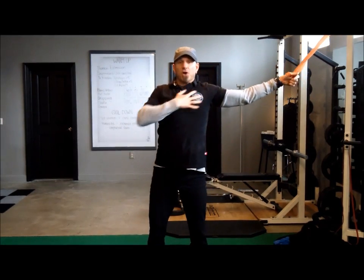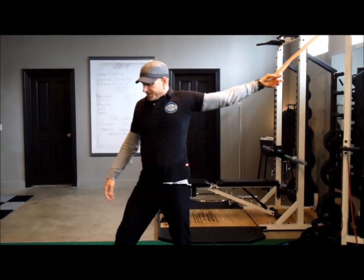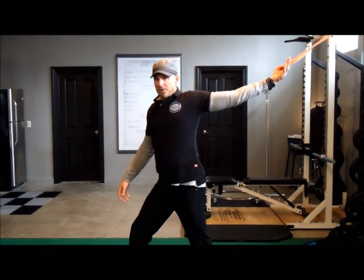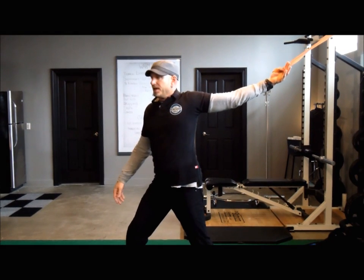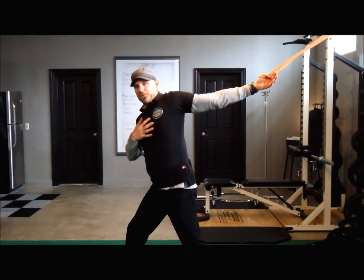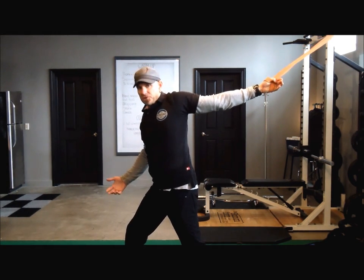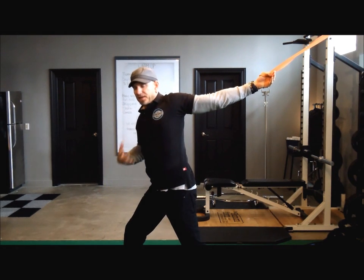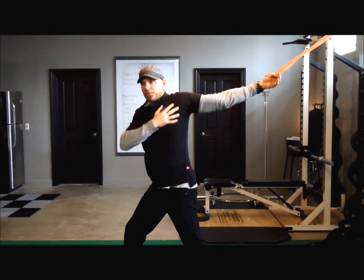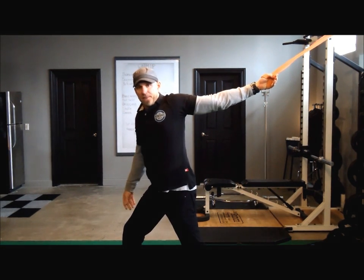The next version is a great chest and shoulder opener. You're going to stand up, turn sideways, take a big step out, and think about that palm being turned up toward the ceiling — external rotation. Open up and move into the different areas that are tight; it could be either direction. Search them out and let them stretch out. Allow the arm to distract a bit out of the shoulder — you're going to feel that in the bicep, shoulder, and probably a lot in the chest. This allows a much wider back so we can follow through.